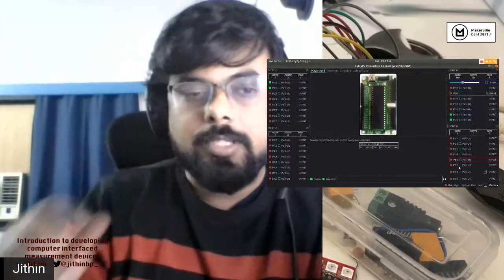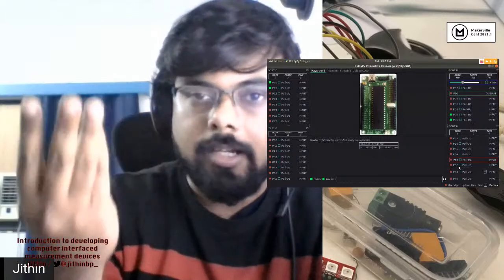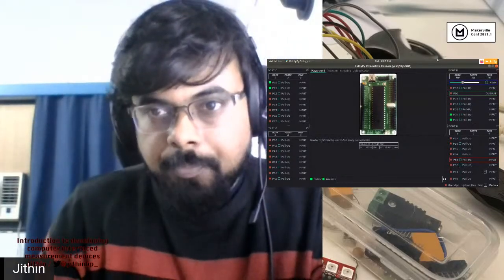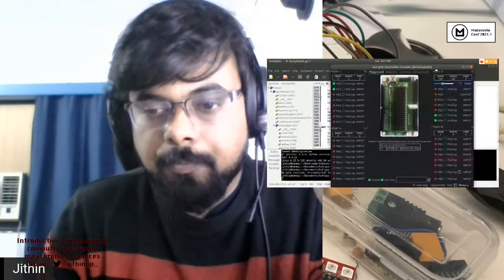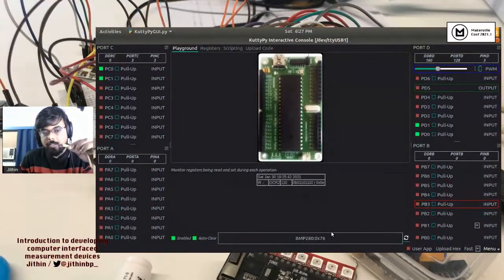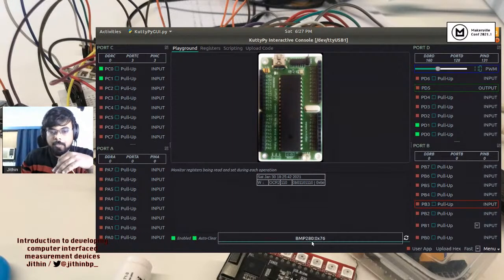The communication protocol that's used here is I2C. It uses 4 wires: a supply, ground, a clock signal, and a data signal. The data signal is 2-way. Here I can simply scan for the sensor connected. And it says this sensor is connected, BMP280, at this particular address. So these sensors can be parallelized. You can have multiple sensors as long as they have different addresses.